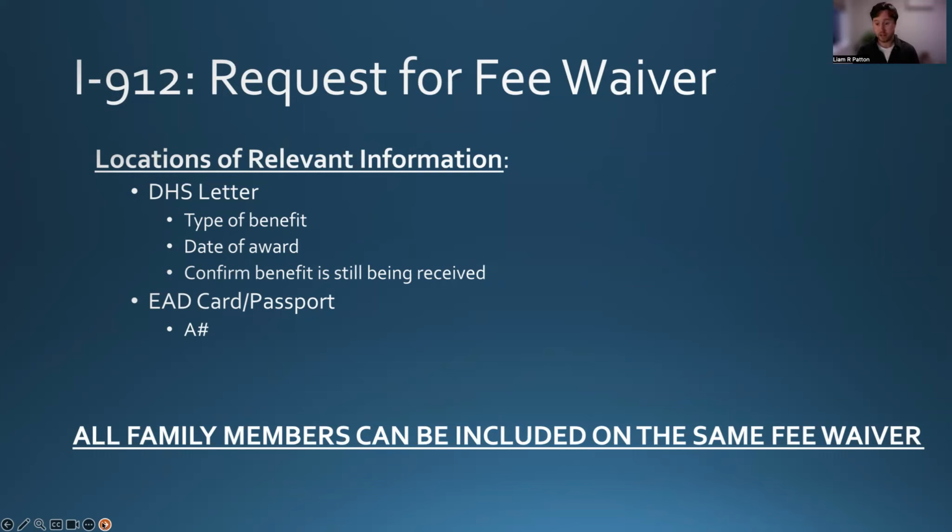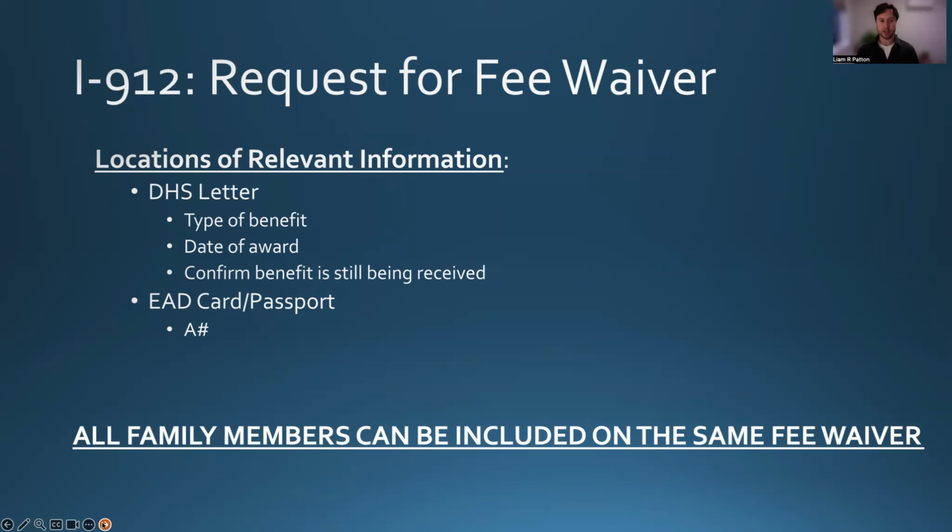The information we need off of that letter is the type of benefit, the date that the benefit was awarded, or if we don't have that, at least the date that the applicant requested that information and received it from DHS or the awarding agency. And then we can use that just to confirm for sure that the applicant is still receiving those benefits.